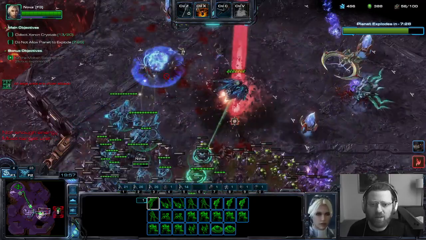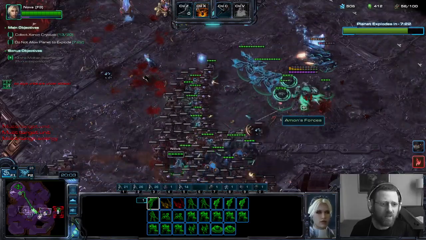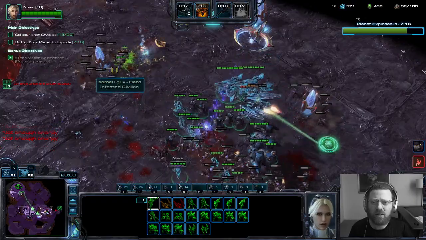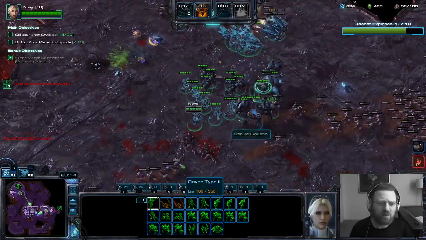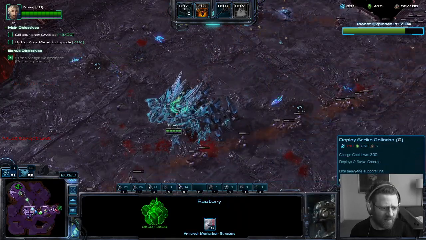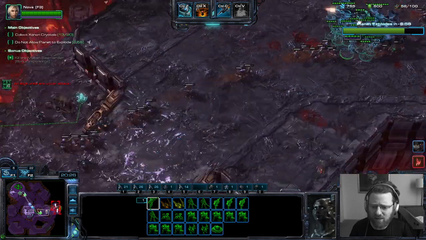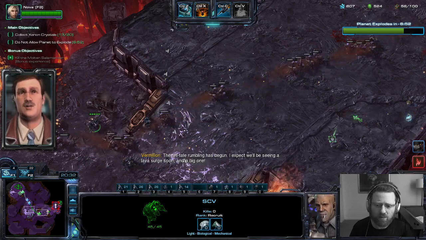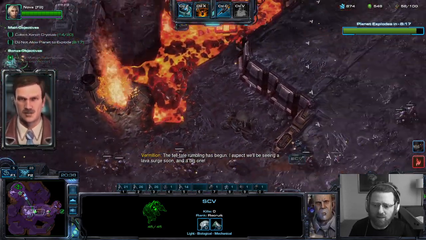Snipe him, Nova. Not enough energy. Yes. Got it. I'll make it happen. Allied forces are under attack. The telltale rumbling has begun. I expect we'll be seeing a lava surge soon.